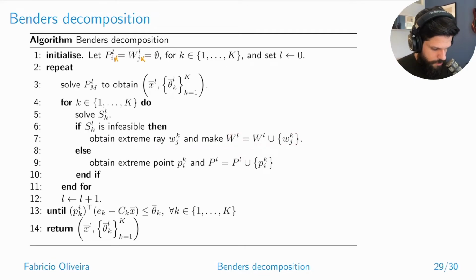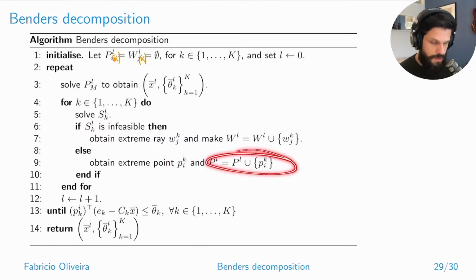Let me just put this just to remember that this is actually not a fix. It's just an optional thing. If you did find this to be feasible, then you found an extreme point and you added this to the bag of extreme points.